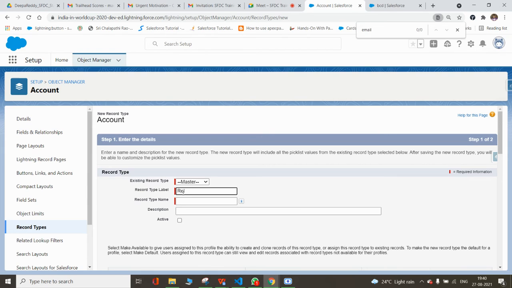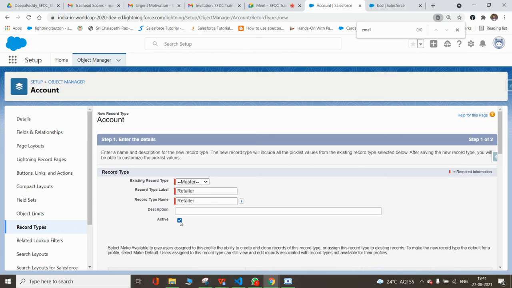So now I'm going to create a retailer record type and choose this as active. Earlier, the active option came by default because each and every object should have at least one record type. When you create the first one, the master would be gone because you are overriding it.